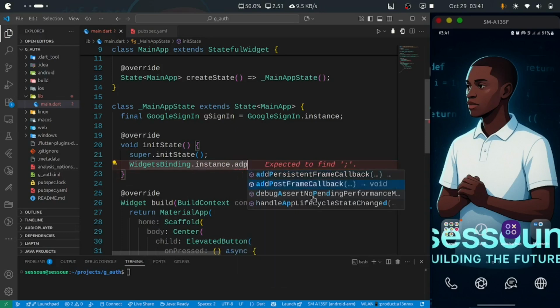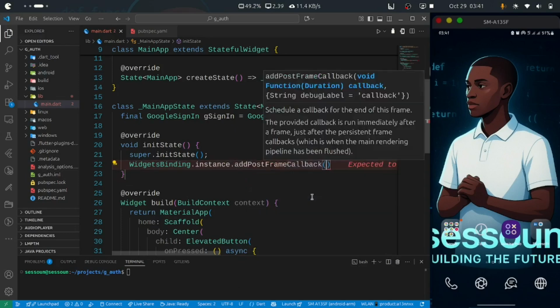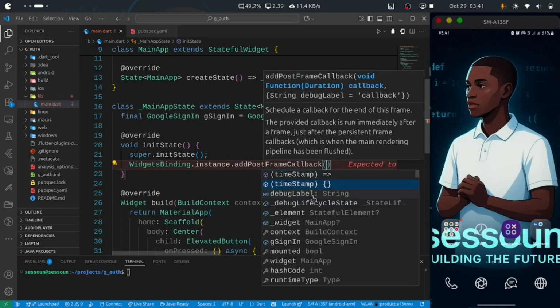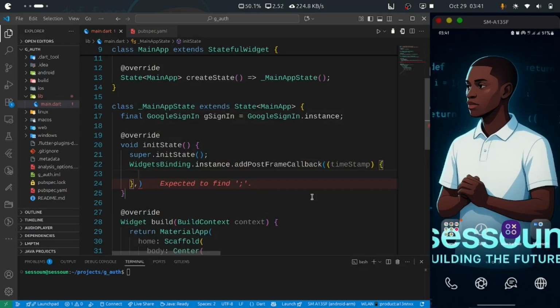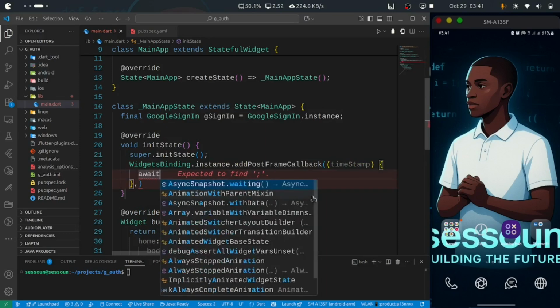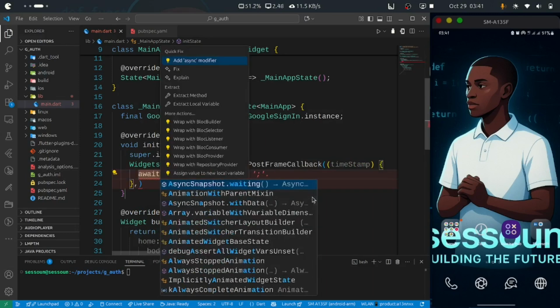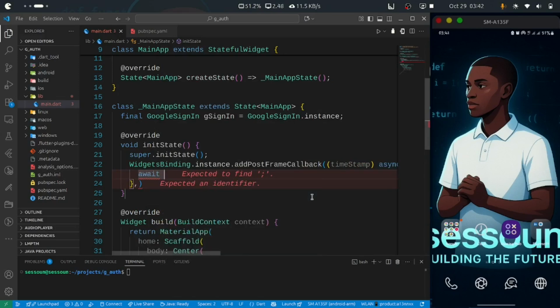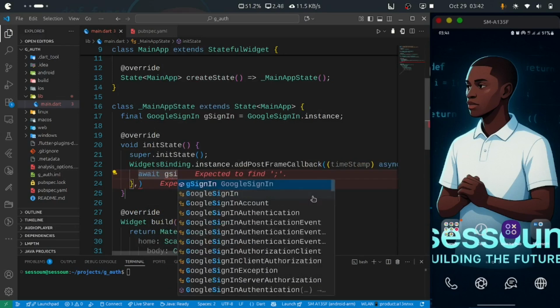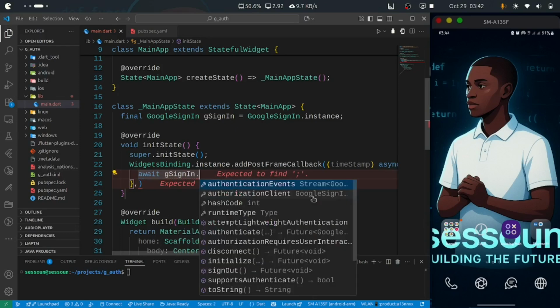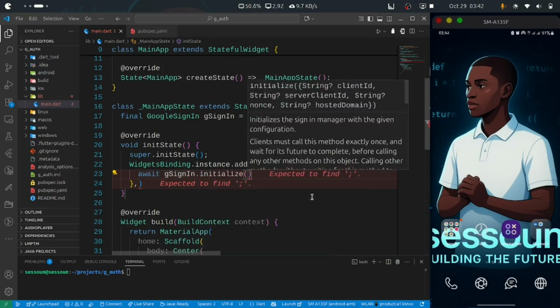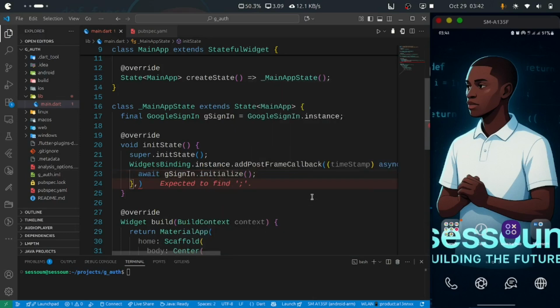In here we use await, and we're going to await gSignIn.initialize.